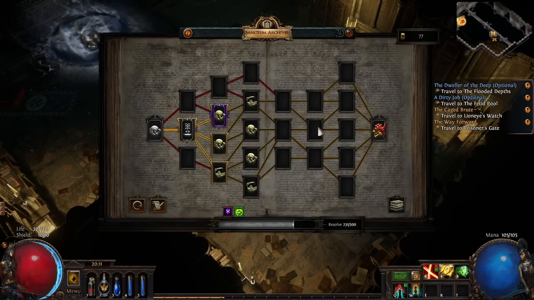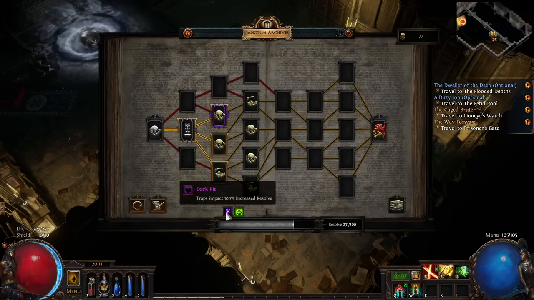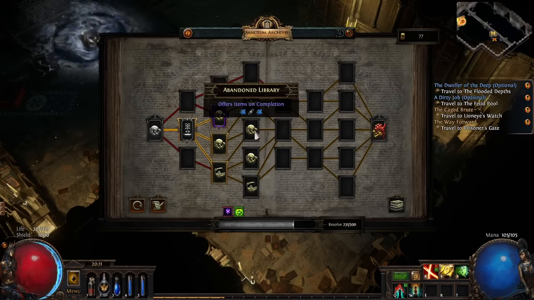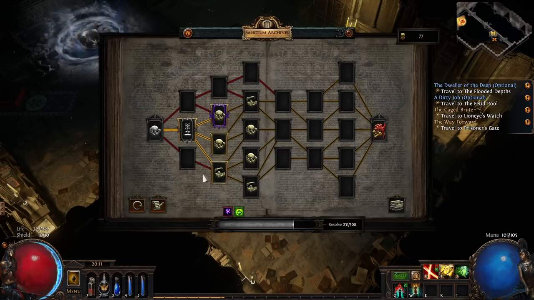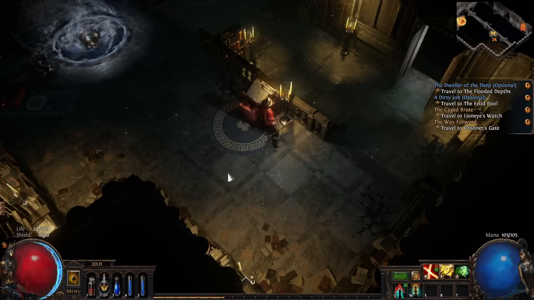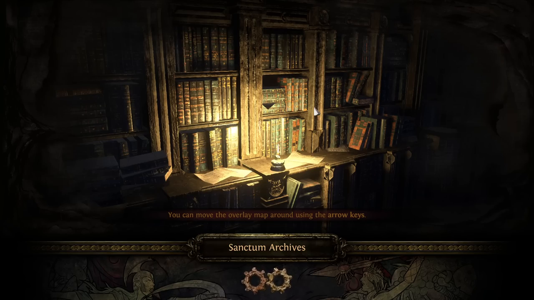Okay, so from here we can go to any of these. 50% reduced resolve recovered. How do I... What? You mean I get a buff that sticks with me for the entire run? That's what you mean, right? Doesn't seem like it matters too much. Minor treasure... You know what? I feel like I don't take the treasure reward that often. I'm certainly curious. This is a fun, different way to level up.